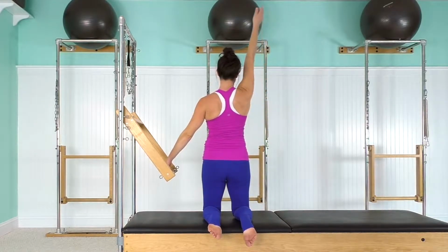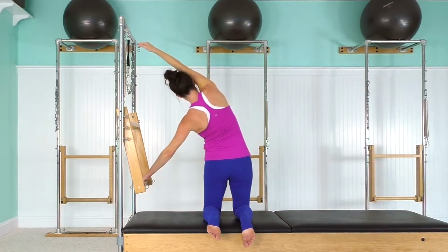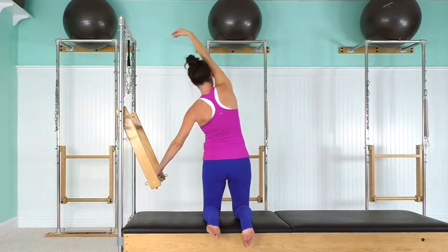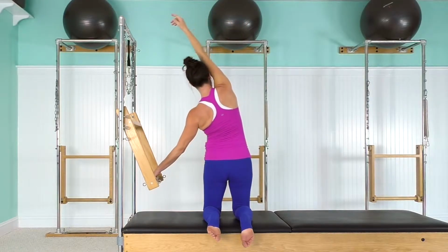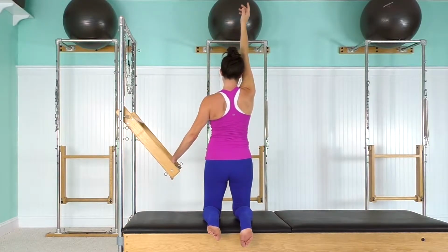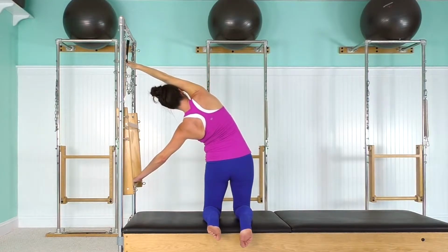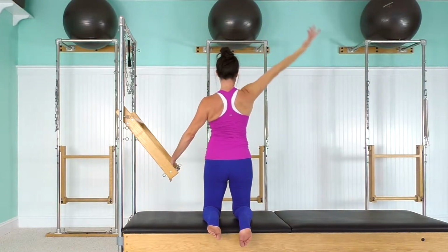Arm lifts up. And take it over, allowing the weight of the bar to give you just a little bit of a pull. It's not a really big deal. Lift, let the breath in. Take it over again. Let the breath out. And inhale. Come up. Once again, take it over. And bring it up. And bring the arm down.